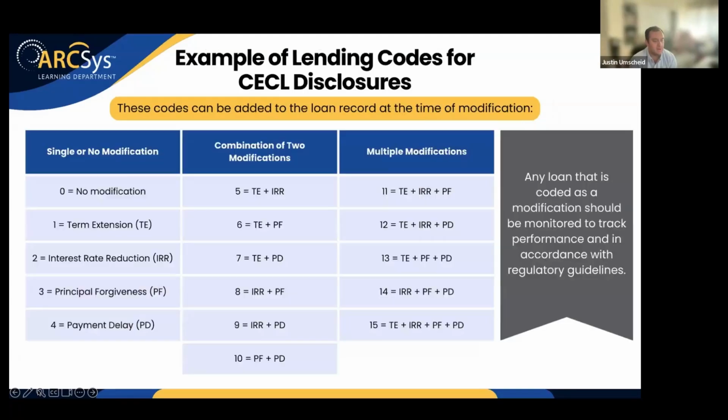Well, okay, that's another good question. This shouldn't replace your loan type codes or purpose codes, or whatever your internal coding structures are today. In a perfect world, it would be an additional field within your system that you're tracking specifically for modifications. If that is not possible, let's say your core system doesn't have any additional fields, which is generally rare but could be possible, then it may be something you need to track outside of the core system. Maybe just have a working Excel spreadsheet where you track, year to date, what the modifications are and what the codes are on those loans. That would work as well.